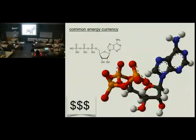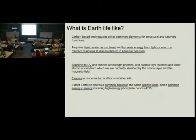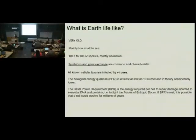And let me just take a second to say that I think it's really going to be brilliant to use synthetic biology to find out whether or not other options are equally probable. And that's one of the things that Lynn talked about. This is not what I do, but I think it's a great approach. Okay, so things that Lynn did not necessarily talk about are in this list. And I'm going to just go through these.